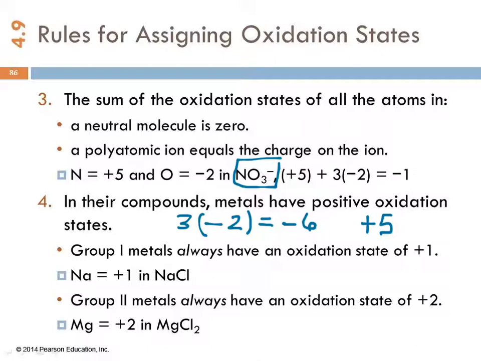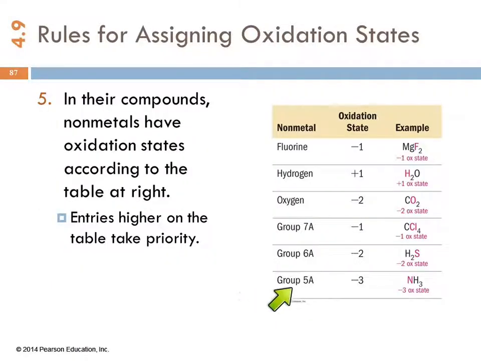Going further down this table would say that nitrogen in group 5A should be -3, but oxygen takes precedence. So we do the oxygen, and the nitrogen has to be whatever's left over. There is a reason for this order, but it's actually easier to just remember the order. Does it have to do with electronegativity? It does have to do with electronegativity, and I think some other factors as well. Nitrogen is more able to have a positive charge than oxygen is.